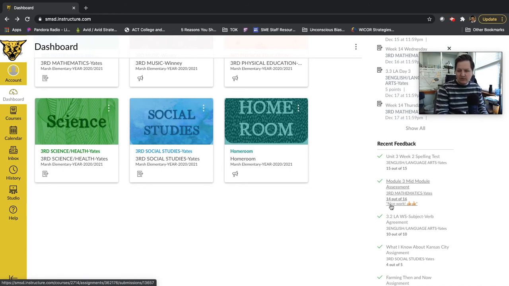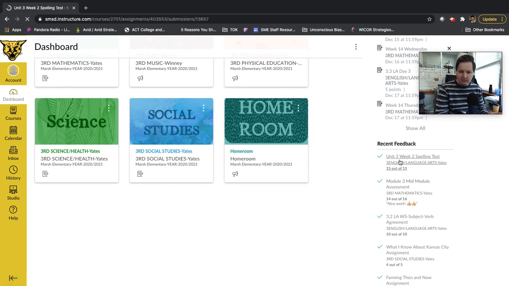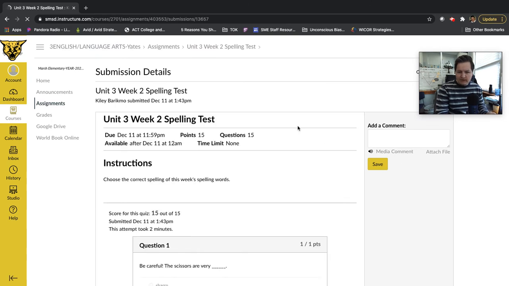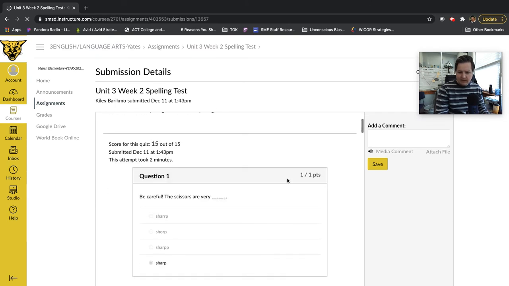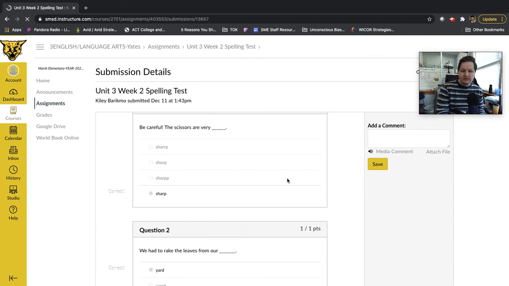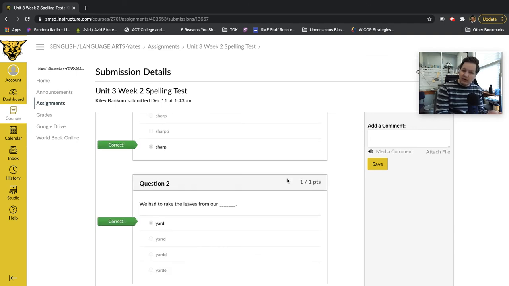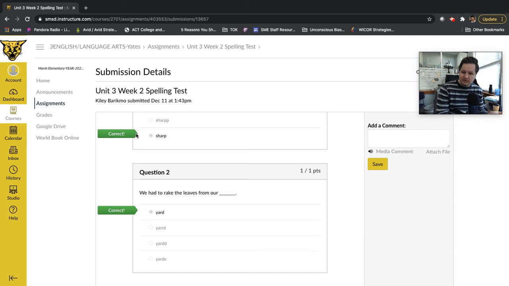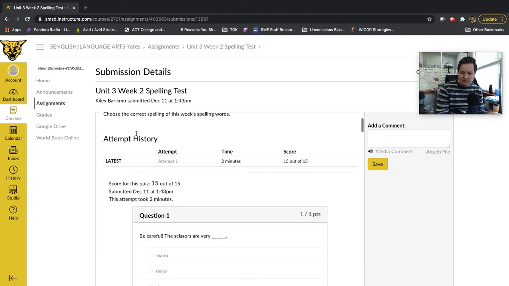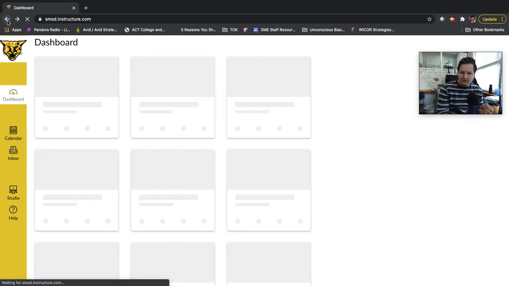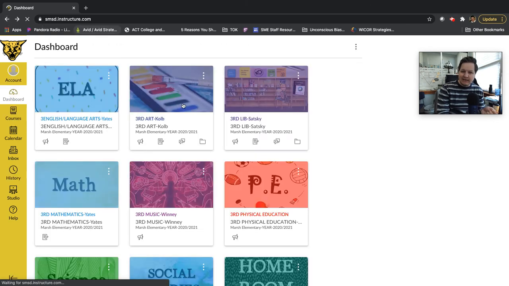So anytime you need to get to that feedback, you can see any of this feedback just by simply clicking on that assignment. You know what the score was. You can see what was submitted. And you can, if your teacher has allowed this to be accessed, you can see what that feedback is. So this was a spelling test. It was scored by the computer. Not much feedback there because that feedback was instant. But let's take a look at some of these other examples of feedback inside the assignment.